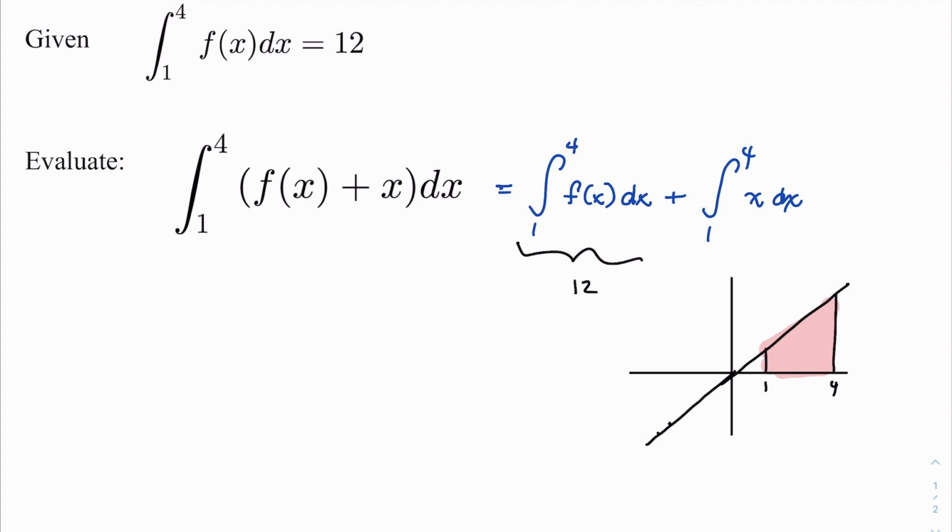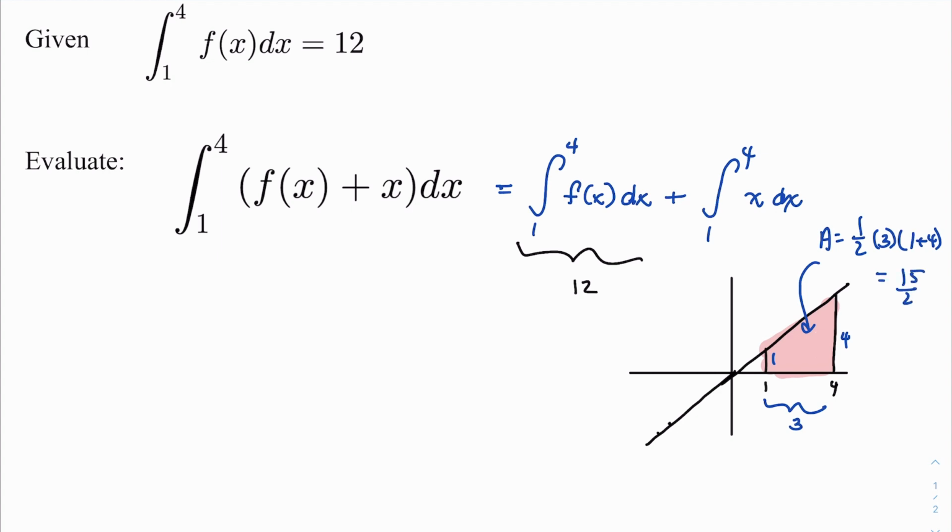So the height of this side here is 1, the height of this side here is 4. Those are your parallel bases. And then what we call the height of the trapezoid, the side that's perpendicular to the parallel bases, is 3. So that means that this area is 1/2 times 3 times 1 plus 4, which looks to be 15/2.